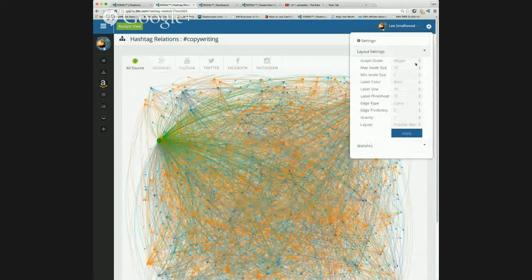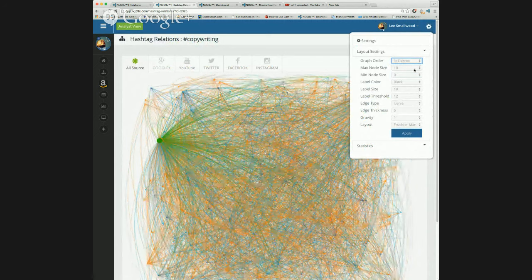Let's apply some new things to this. Minimum node size 0. I'm going to keep max node size as 10. Make it in degree. I'm going to make the label threshold 2. I'm then going to increase gravity to 5 and change the engine from Fructa to Force Atlas.